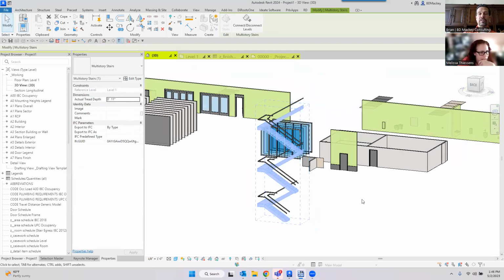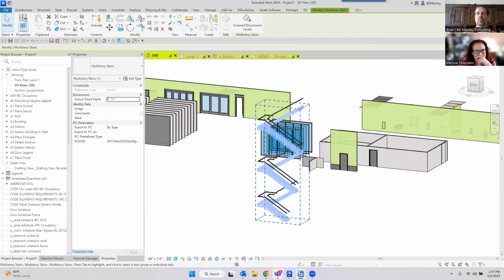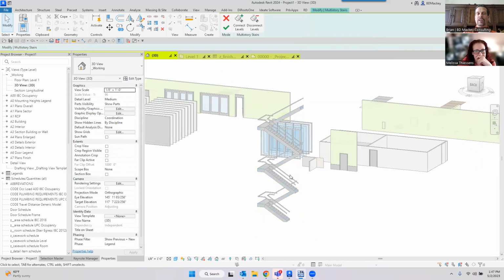And is it possible to convert this down to a multi-story stair? It needs a breakup. I don't believe there is a breakup or a right click, like with the trusses, remove truss or remove beam system. There is not a tool like that. It was in beta and it was a discussion, because it was like, yeah, if I could use this tool to slap me a stair together really quick on every floor, that would be awesome.